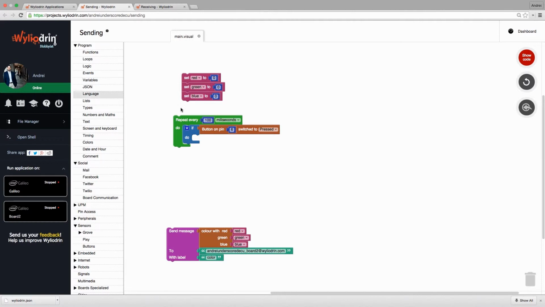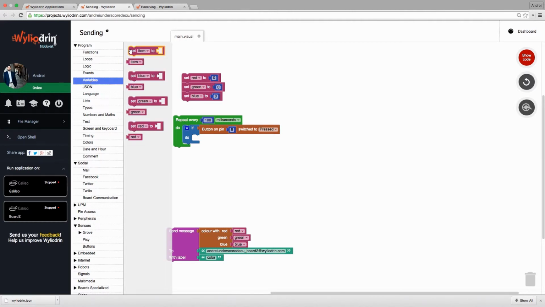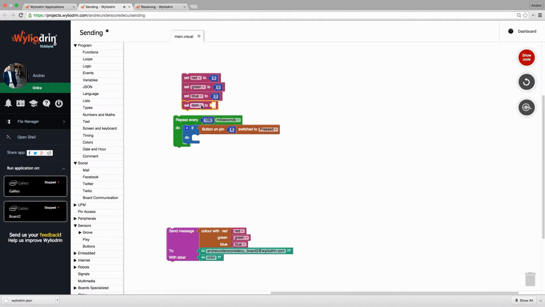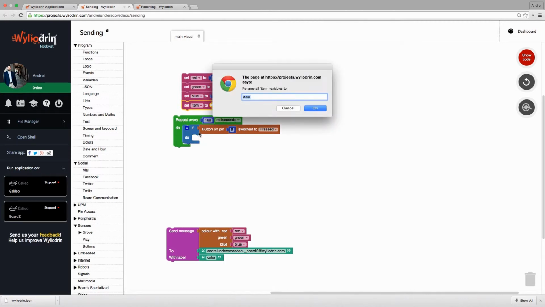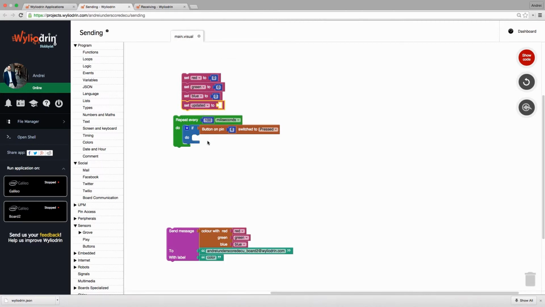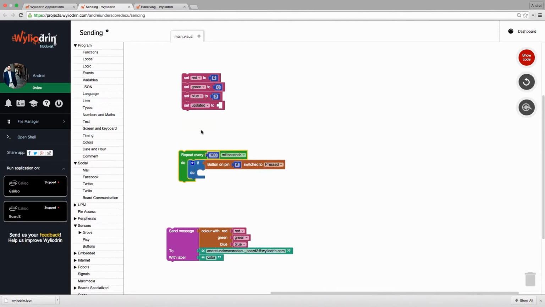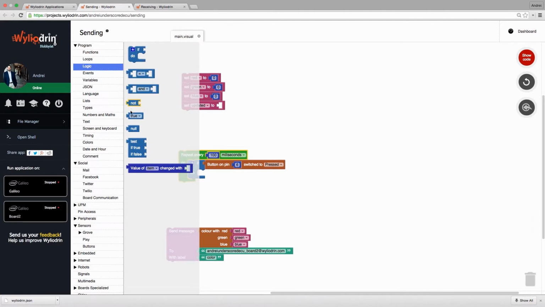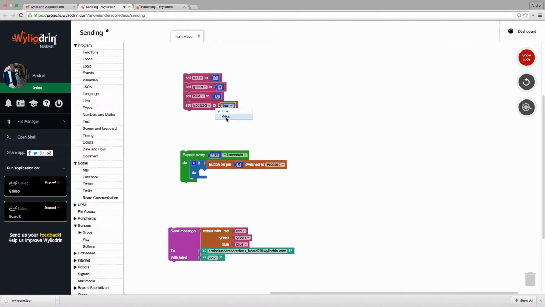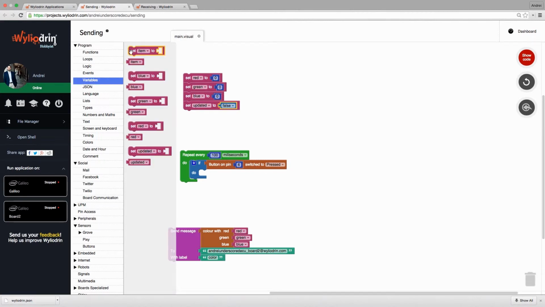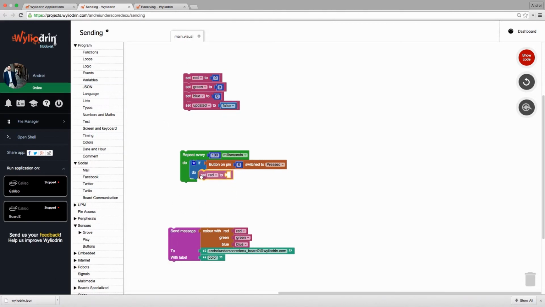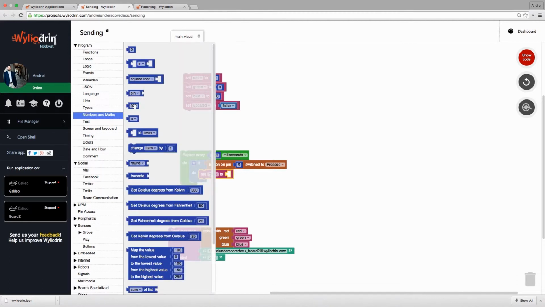Basically what we're going to do here is add another quick variable when we first run the program, which is going to be called updated. That way I'll be able to test whether anything has been updated so that I don't send too many messages between the boards. Initially, that will just be false, as nothing has been changed. So basically, when the button on pin 6 is pressed, I'm going to go here under the variables tab and set the red variable to, and this is where it gets interesting.